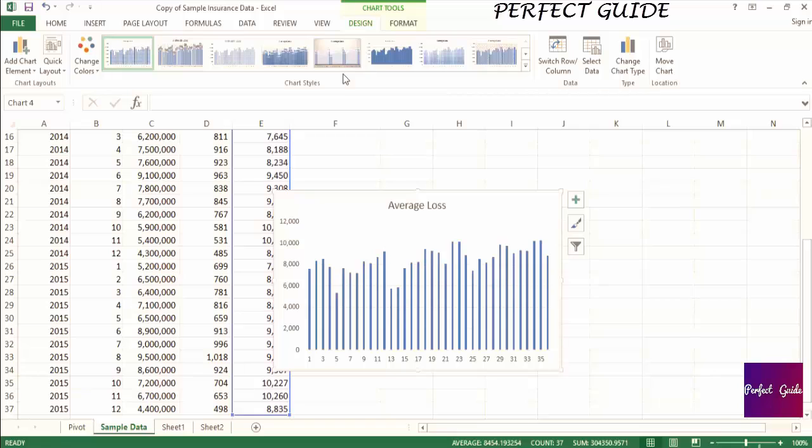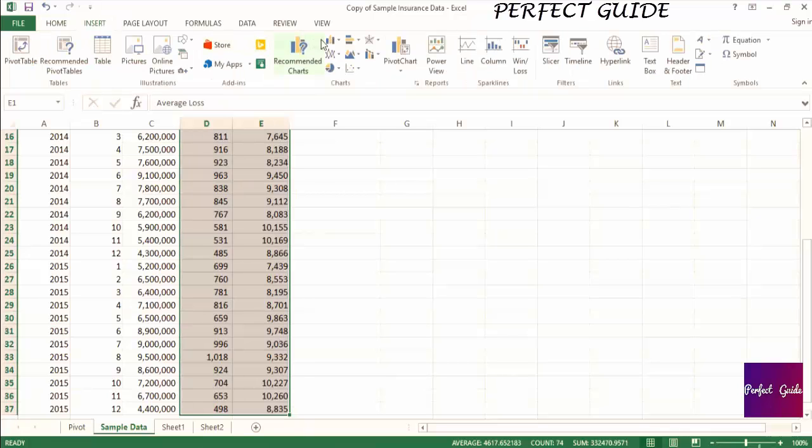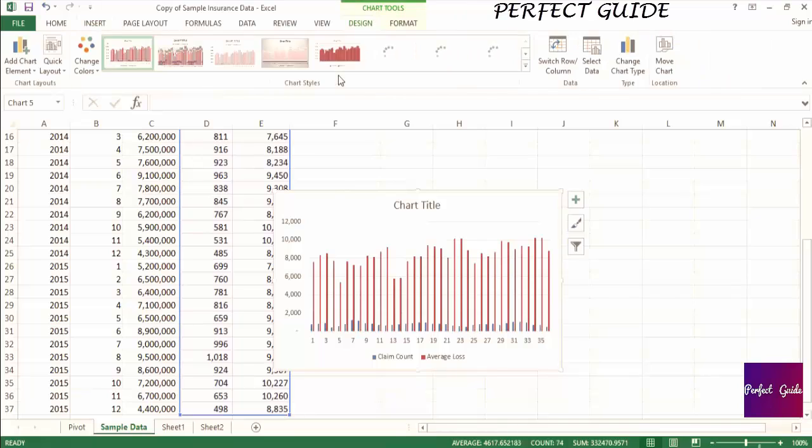You'll want to use the clustered column when there is more than one field being displayed on the graph. For example, if we wanted to show losses and claim count in one column graph, we would select the clustered column and each field would have a set of columns in the graph. Let's create a graph like this to give you a visual. As you can see, there are separate columns in the graph for the losses and the claim counts.